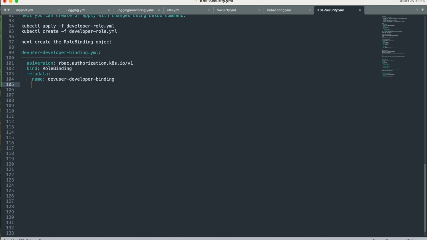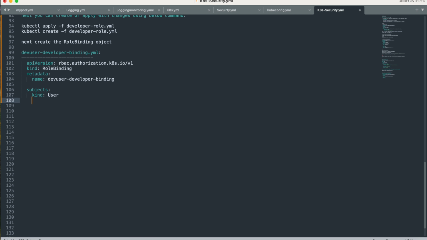Next we create subjects. So apiVersion, kind, metadata, subjects are the top-level fields. Even roleRef is a top-level field. Under subjects we need to specify the kind as User, which user you are trying to bind.